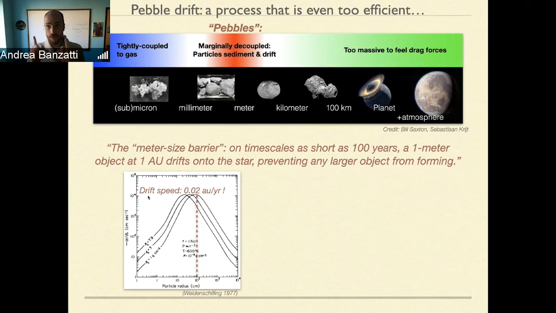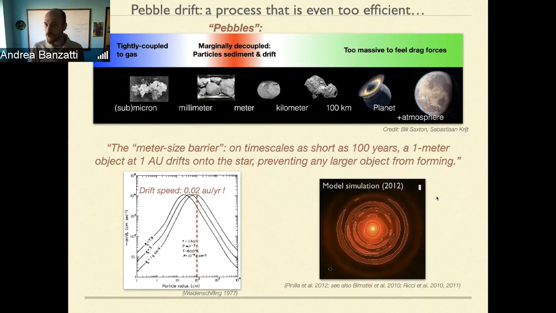What does that mean? The implication of this very efficient drift is no planets and no disks. There should be nothing, because this process is so efficient. And yet, we know planets exist. We see hundreds of disks. So there must be something in place that is making this process less efficient. Around 10 years ago, there was a group of researchers that tried to propose a solution. They said, okay, let's imagine there is something in disks at large radii that is slowing down the process and trapping in pressure traps at least some of those pebbles, and keeping them outside in systems of rings.